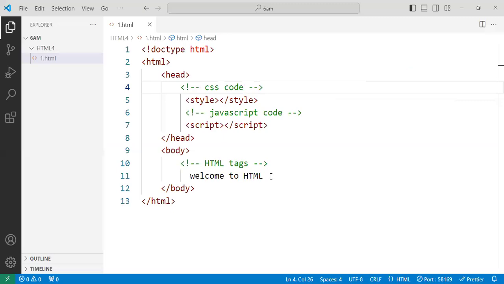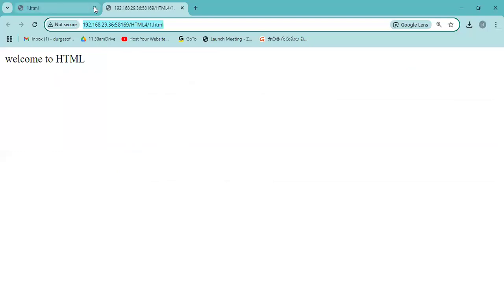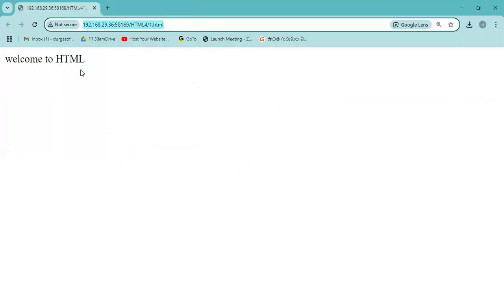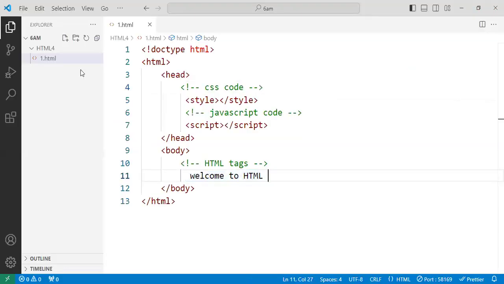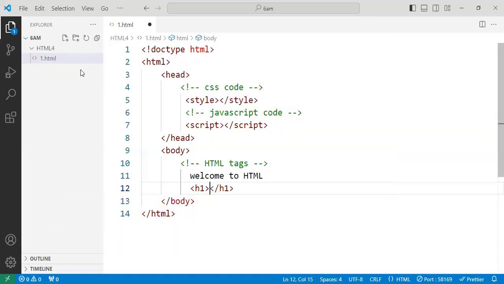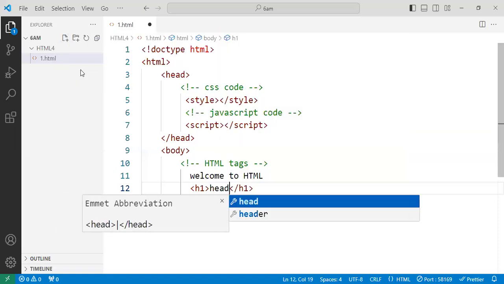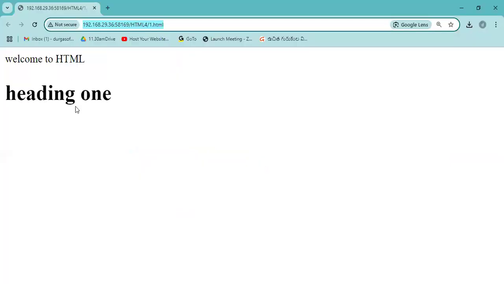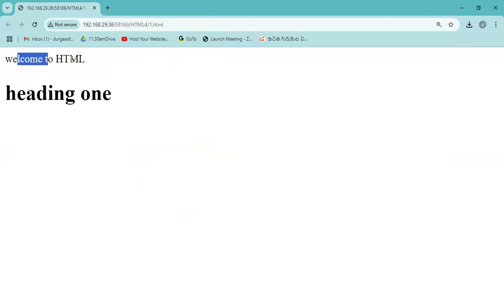Without any tag, if you write your content inside the body, by default the output will come like this. If you write the heading tag, here I'm writing heading 1, because of the H1 tag, the output will be like this.